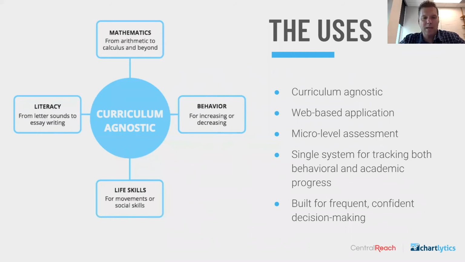Micro level is what many of you are accustomed to doing. You work with your clients on a daily basis. Maybe you don't work 5 days a week, but you work 2 days a week. Taking data each time you work with them, that's what we mean by micro level assessment. And that's a very powerful way of being connected to your client's behavior. We give one system that can be used for whether it's behavioral, whether it's academic, whether it's a social skill, whether it's a cognitive skill, whatever it is, there's one universal platform that can unify you, your team, all of us in our field.